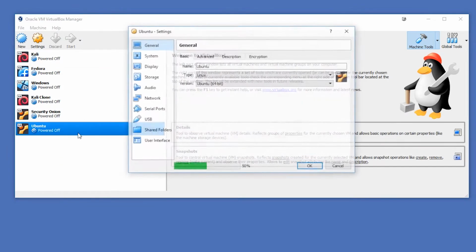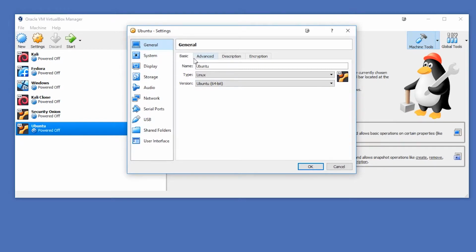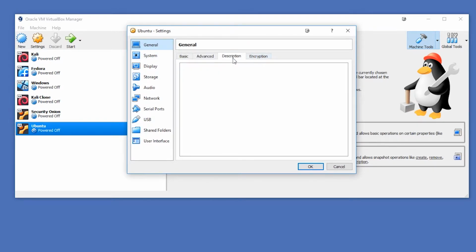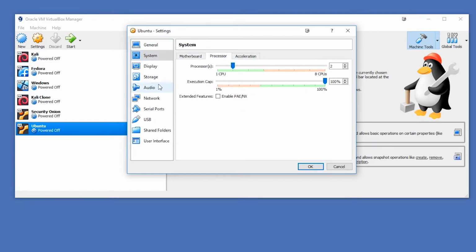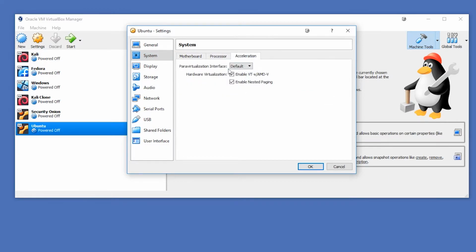I'm going to right-click and go to Settings, just like we always do. There's really nothing under the General tab that we need to change here for any of this. Under System, though, I want to give it an extra processor. Make sure that you've got acceleration turned on in here, and also make sure that you've got virtualization turned on in your BIOS. I answer a lot of questions, and the answer is almost always in this case: go check your BIOS. Make sure you've got virtualization enabled. For some reason, a lot of people don't have it enabled when they try to get into this stuff. So if you're new to virtualization, go make sure you've got it in your BIOS and make sure you've got it turned on.